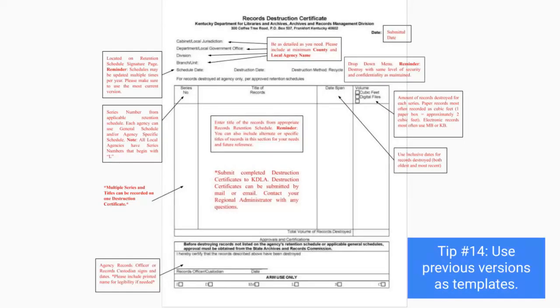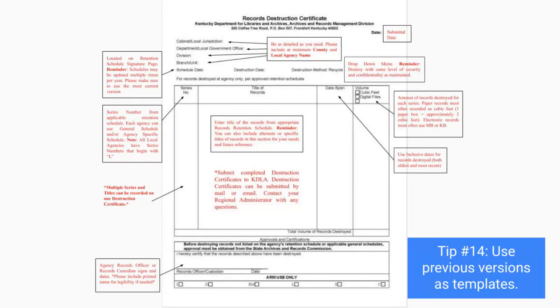So it looks more daunting than it really is. This schematic gives an overview of what goes into one. It can also be sent as an email guidance. So I'm not going to go over all of the pieces of the destruction certificate itself. I do think that this guidance is very helpful, and it shows you what goes into it. We've gone over mostly what goes into it, so this is just a reminder.